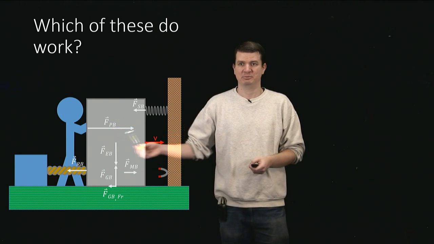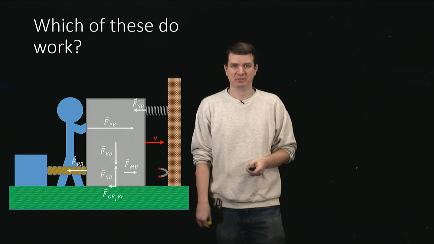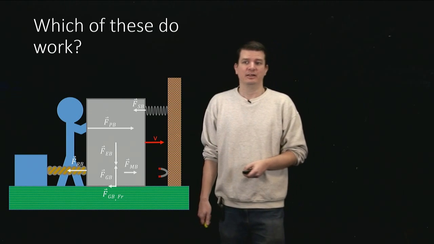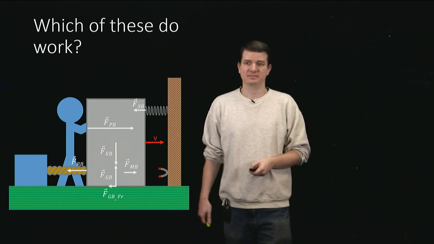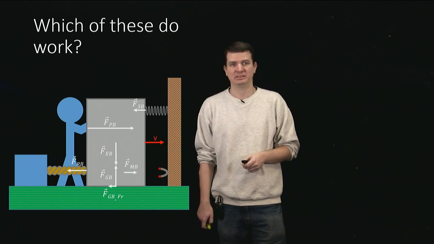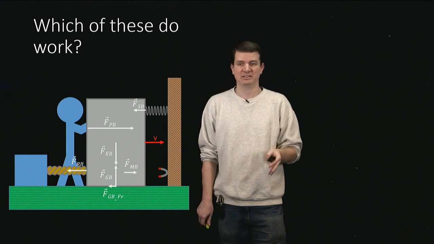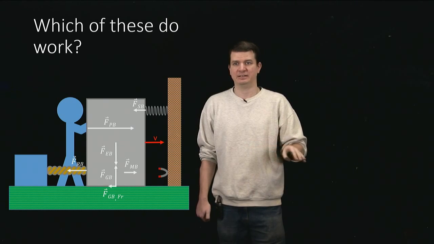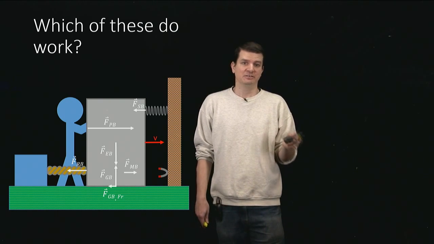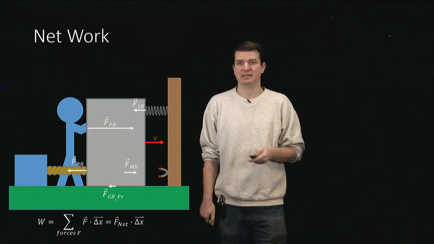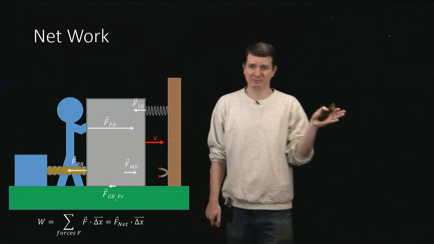And then, of course, back over there is the force from this rope, which is dragging along some extra box. And, of course, there's our force that we are pushing with. So the question becomes, which of these forces do work? And basically, looking at this, it's not so difficult to say which ones are aligned or potentially anti-aligned with the velocity vector. In fact, there's only two that are not in that left to right direction. So gravity and the normal force are the only ones that are not doing work in this case.